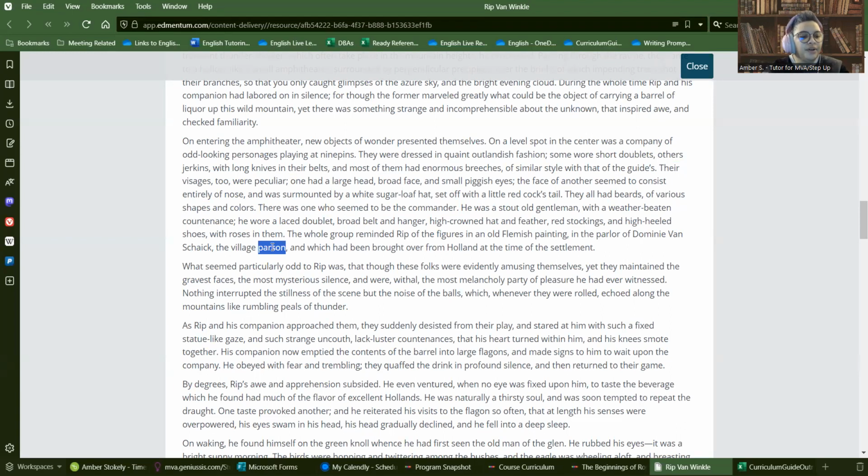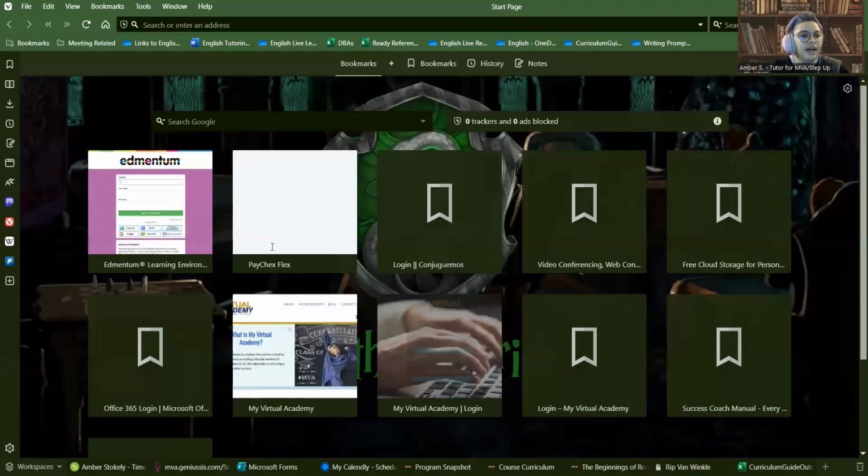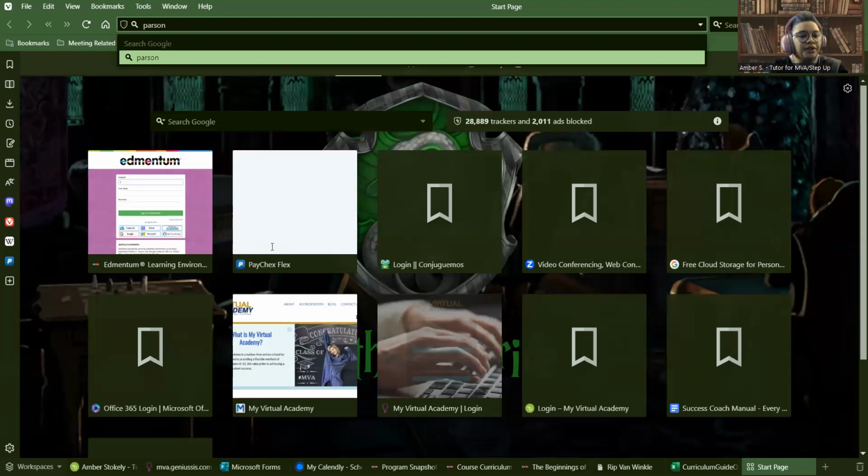I personally do not remember what parson is, so I actually am going to look it up myself. I know for sure I have seen that word before. If I have to think, that would be the person who deals with money in a town, not quite like a treasurer, but something similar. But I might be wrong, so let's look it up and see.